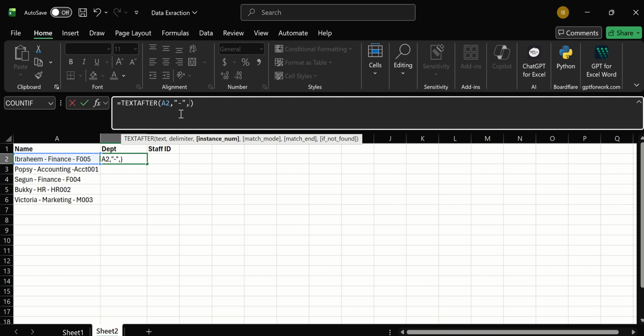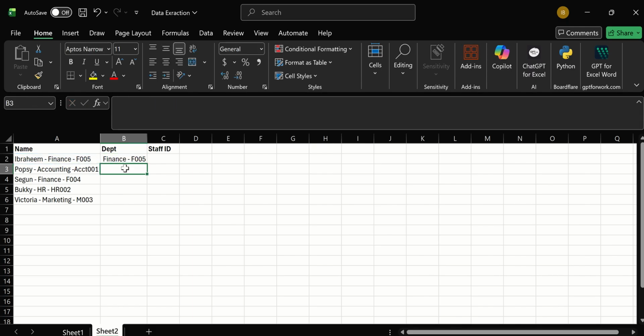Our instance number is actually 1. That is the first guy, and we press enter. Why is it giving me this? Let's see. Okay, text after this, and I need this first guy.